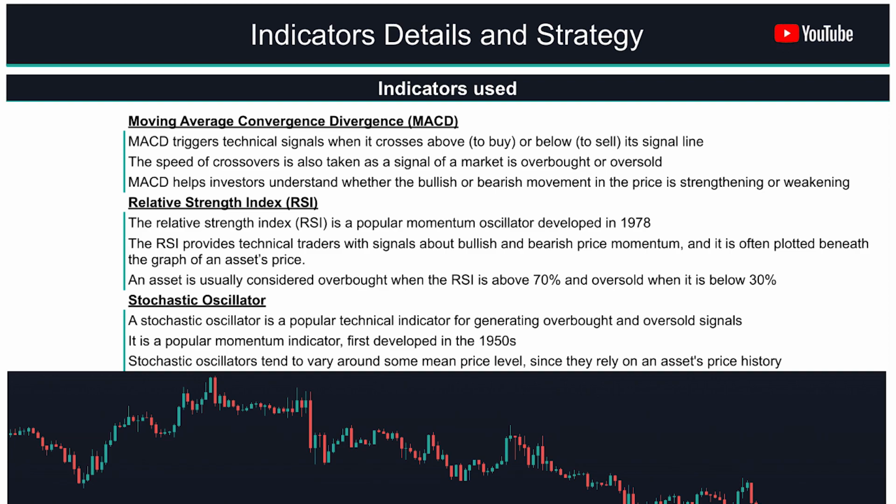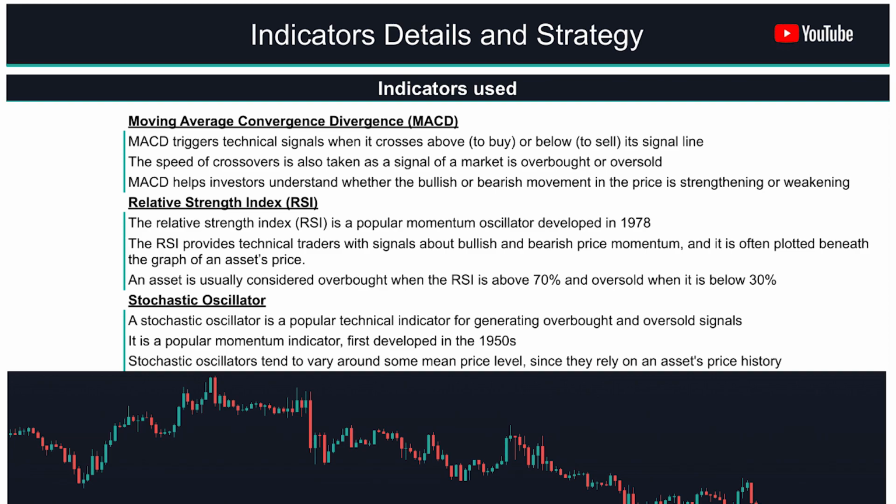The second indicator is the Relative Strength Index, also called RSI, which is a momentum indicator used in technical analysis that measures the magnitude of recent price changes to evaluate overbought or oversold conditions in the price of a stock or another asset. The RSI is displayed as an oscillator, which is a line graph that moves between 2 extremes and can have a reading between 0 to 100.